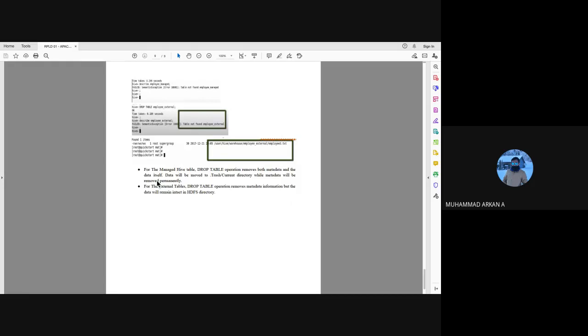The data will be moved to the trash directory while the metadata will be removed permanently. And for external tables, drop table operation removes the metadata information, but the data will remain intact in the HDFS directory.